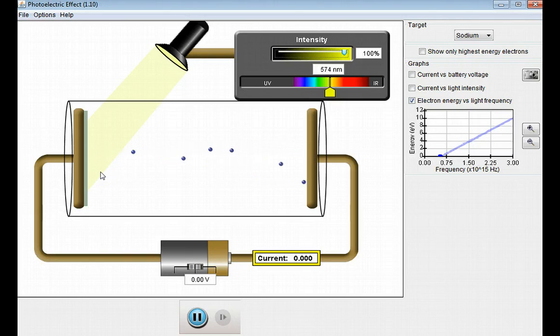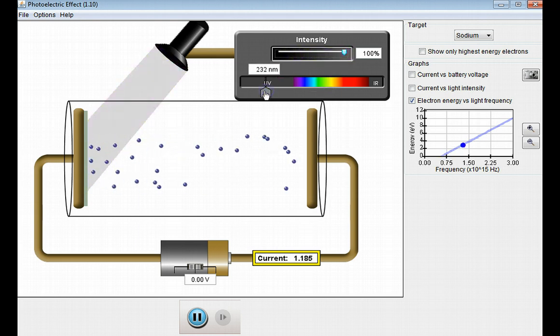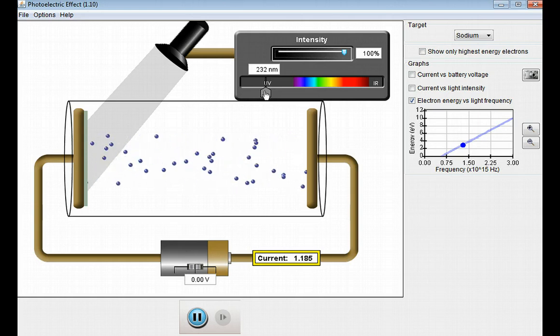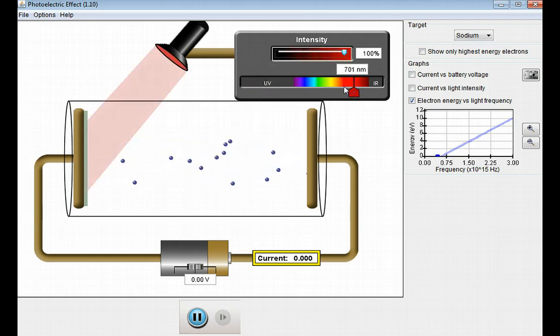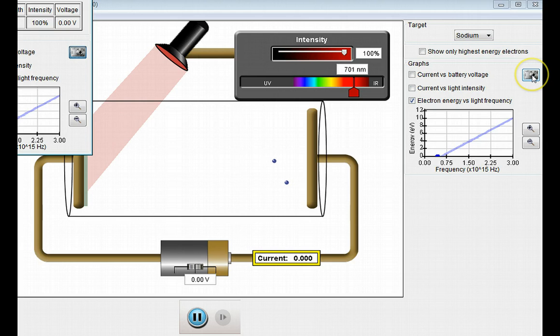Now, at this specific frequency right here, we call that the threshold frequency, or this wavelength here is called the cutoff wavelength. Depends on whether you're looking at the frequency or the wavelength. If you are above this threshold frequency, you get photoelectrons that are being ejected. If you're below that threshold frequency, then you do not get any photoelectrons being ejected. Now, I'll just take a snapshot of that particular graph.